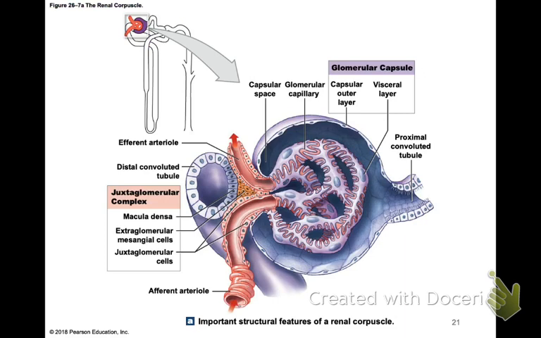So looking at this figure, find the visceral layer labeled at the top right, and note that it is composed of these little foot cells, the podocytes, with their little feet called pedicels, and how they interact with each other, and how in pink underneath of them you can sort of see the capillary wall. Starting on the left at the bottom, you can see the afferent arteriole has circular layers of smooth muscle around it that let it vasoconstrict. You've got the juxtaglomerular complex. We'll talk about that later. And at the far right, draining out of the capsular space, is the proximal convoluted tubule.